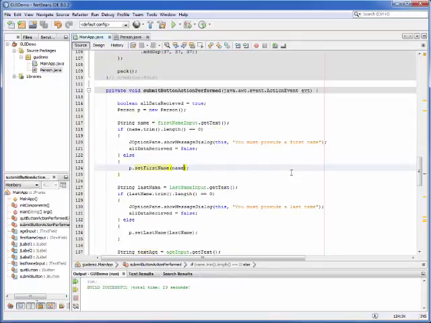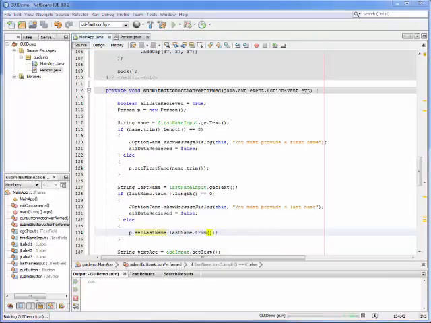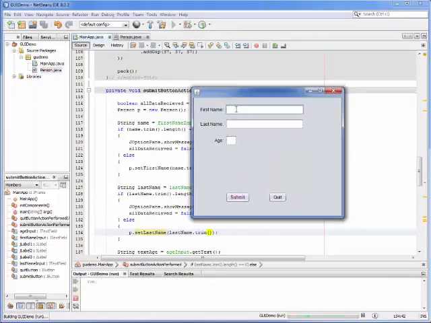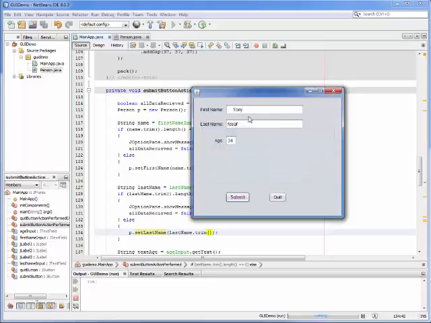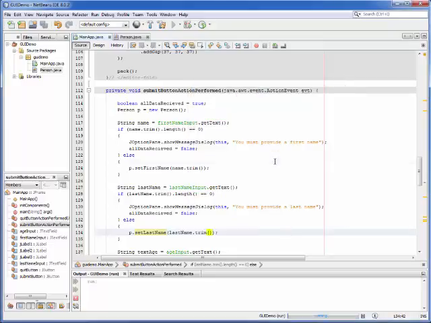I can go through and say first name is equal to name.trim. And just go ahead and trim this out. I can say last name is equal to last name dot trim. And so now I'm in control. I can do whatever logic I want to on here. So when I go through and I just put in space Tony, all of a sudden you can see it's cleaning it out in the object I'm saving. It doesn't clean out the display, but guess what? I could even do that if I wanted to.